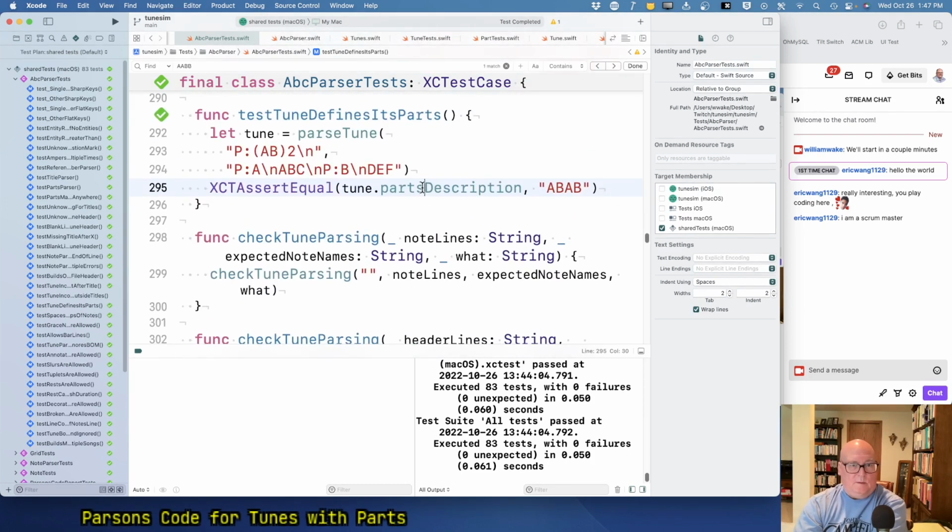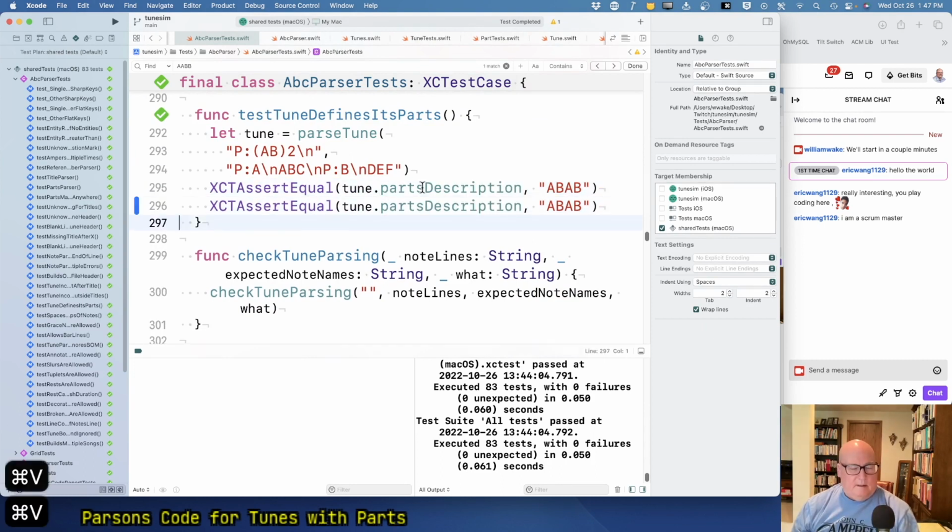Okay, so that's the part description. And they're almost independent, right? I could define them in any order. It's really what they are. The part spec is gonna tell us.